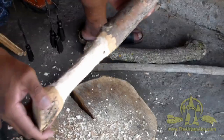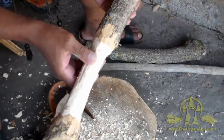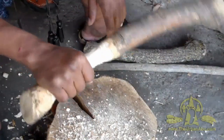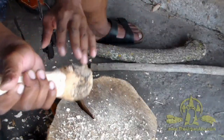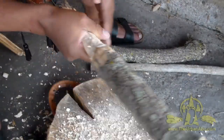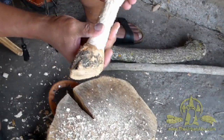Alright, this is what we have so far, roughing out. It's been at it about maybe 15 minutes or so. Again, this feels pretty good in hand now. It really does. And then, again, I have the counterweight with the heavier knob at the end, which I think was a good idea. Now what I'm going to do, it's kind of got a horse hoof shape, right?